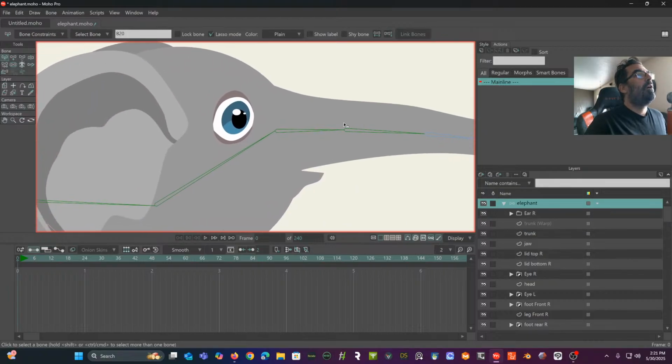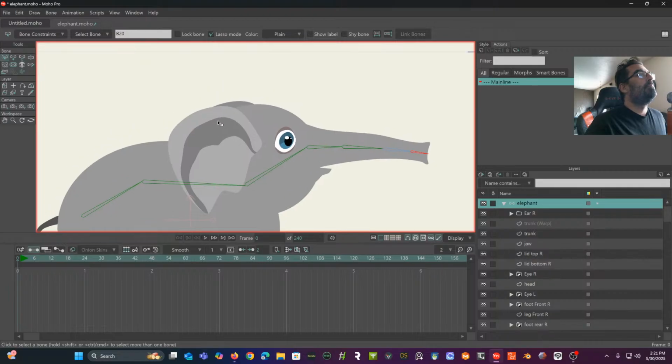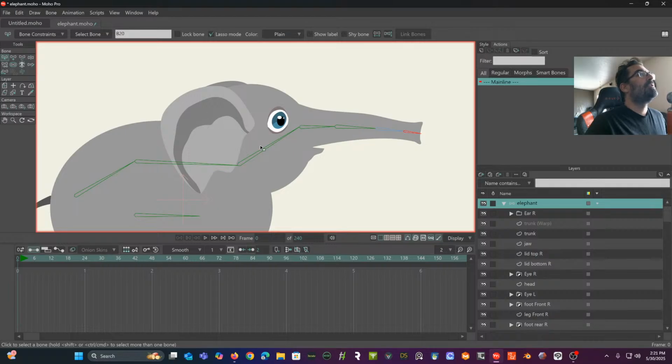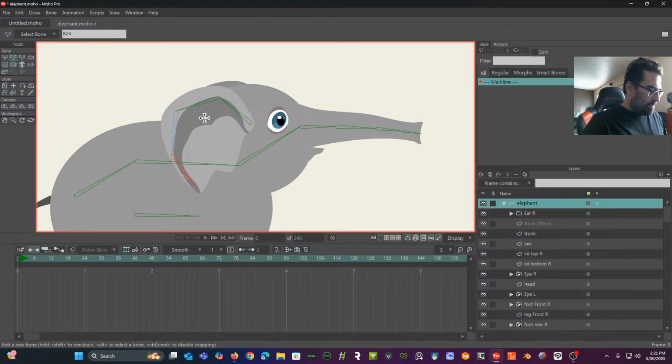So back to our bone layer, we are going to need some bones, at least 2, I think, maybe more than that, for our ears. So I'm going to select the head bone because that's where these are going to be rooted to or parented to. And I'm going to go 1, 2, 3, 4. And that'll give me this sort of rounded shape there that we can move and stretch around. And if I press my up arrow, we can come back to certain areas.